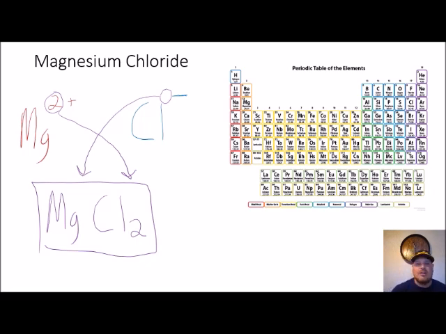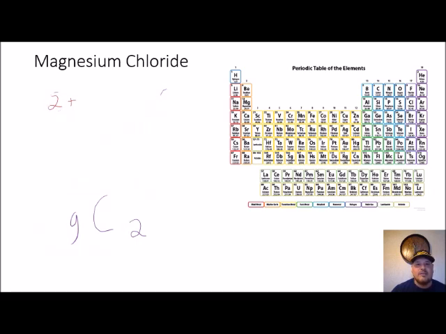All right. If I was going to draw a Lewis dot structure, maybe that'll help out a little bit in this example. I'm going to erase all this stuff here, and I'm going to show you what that might look like at the atomic level. So if I have magnesium, I'll do this in orange so you guys can see a little better. Magnesium has 2 valence electrons. 1, 2. Actually, I'm going to draw these in different colors so you can see a little bit better. This is the reason I had you guys learn Lewis dot structures before, so this makes a little bit more sense to you guys. So I have magnesium, right?